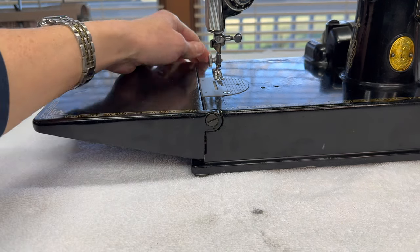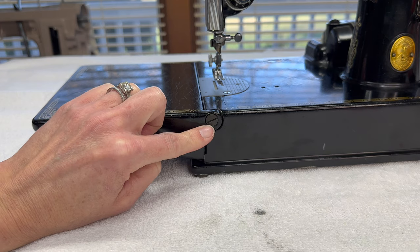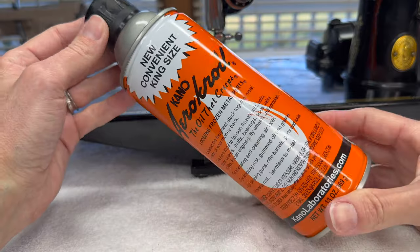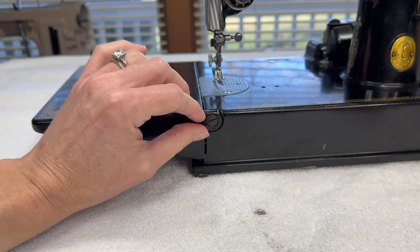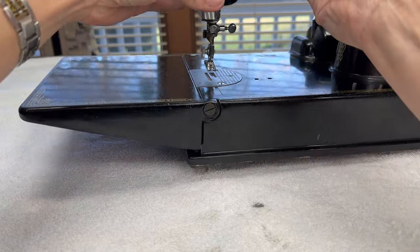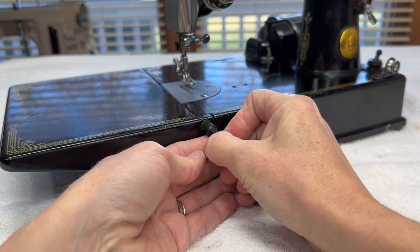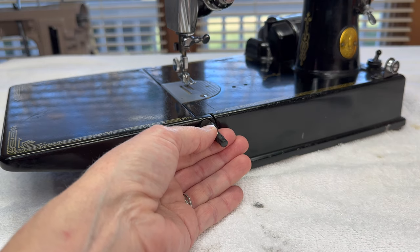You will need a heavier duty screwdriver to get to this screw and they can be stuck. If on the first try you cannot get the screw out, do not keep forcing it. Instead, spray it with a penetrating oil — there are many brands, I just happen to love this one. Let it soak for a little bit and come back. If it's just one side that's stuck, you can even spray it and turn it on its back so the oil has gravity working with it down into the threads. Most importantly, make sure your screwdriver fits — that's why it's important to have more than one screwdriver with interchangeable bits. Find a good fit so it's nice and snug, and then you're not taking a higher chance of damaging the screw head.